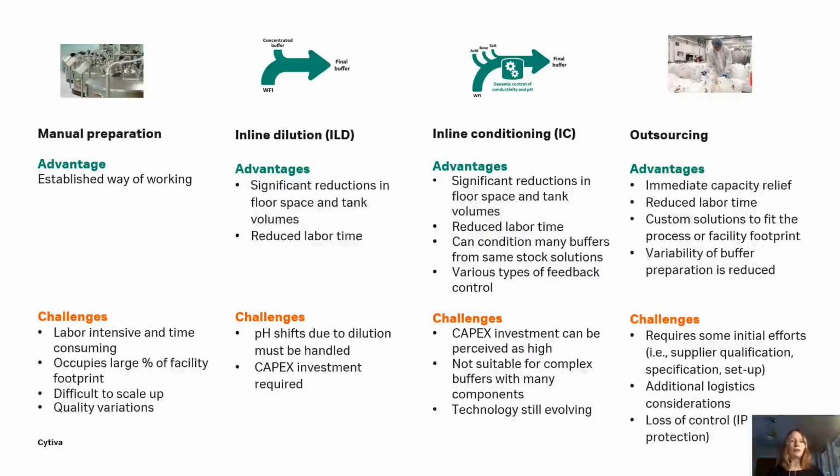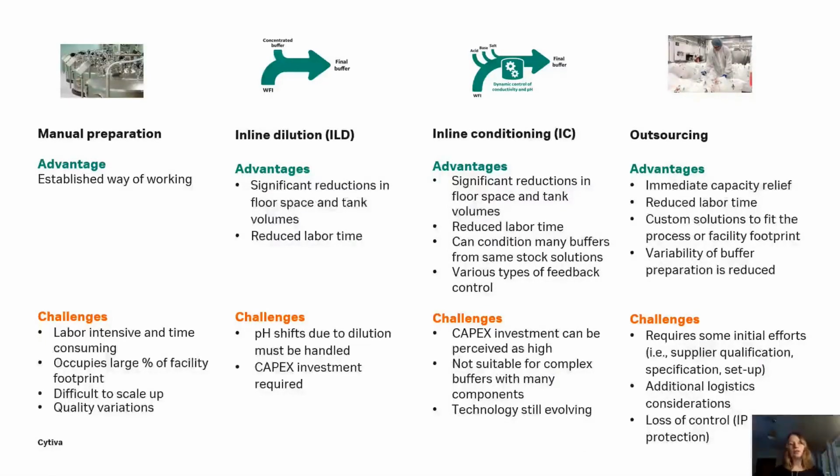When we look at manual preparation, the big advantage is, of course, its established way of working. Everyone knows how it's done. The challenge is all around the buffer bottleneck. It's labor intensive and time consuming. It occupies a large percentage of facility footprint, and it's difficult to scale up. Let's look at the other options.